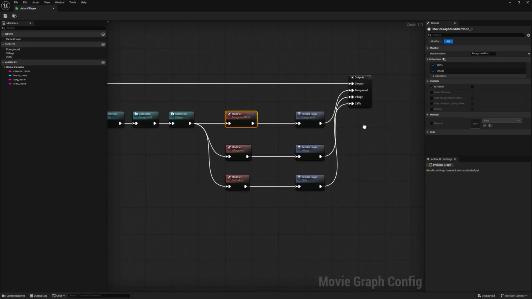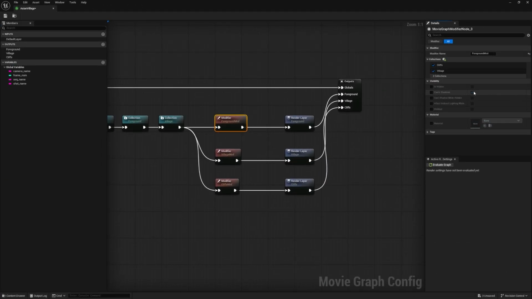But if I wanted to render them with shadows on while it's still hidden, there's a section where I can say cast shadow while hidden, and we can turn that on or off. And then also affect indirect lighting while hidden, you can turn that on or off as well. Right now, if we turn on holdout, it's going to make sure that it's hidden and it's also already doing the indirect lighting and the shadows. So just holdout is enough, but holdout will also render it as if it was an alpha, so it would separately render an alpha channel for that.